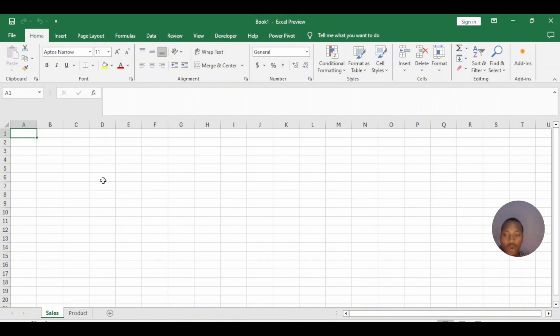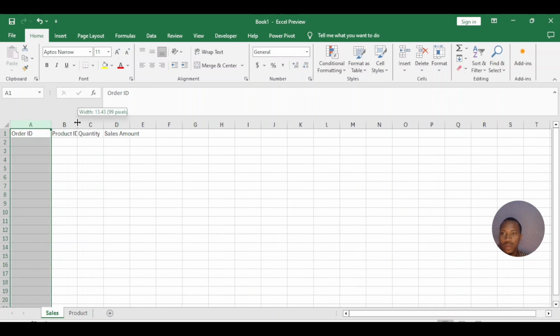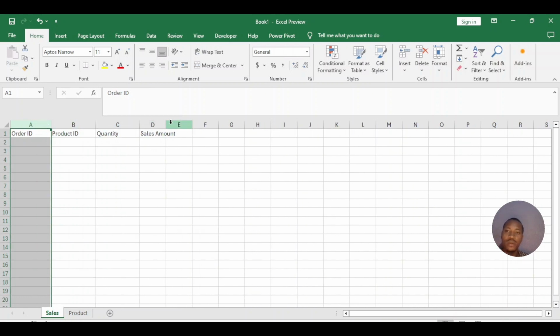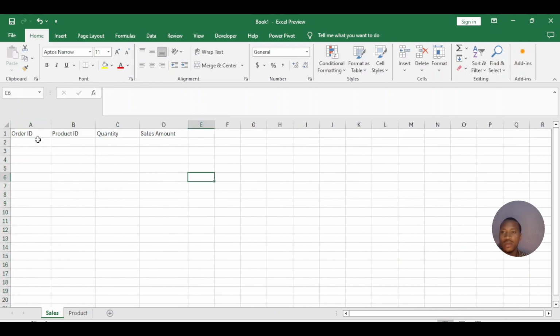We're going to have 4 columns. The order ID, the product ID, the quantity, and the sales amount. So let me arrange it properly. Now let's fill in the other details.